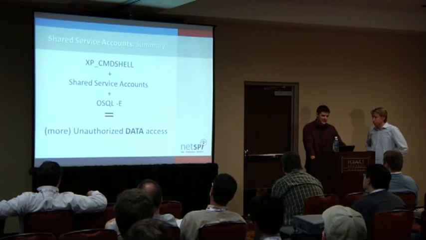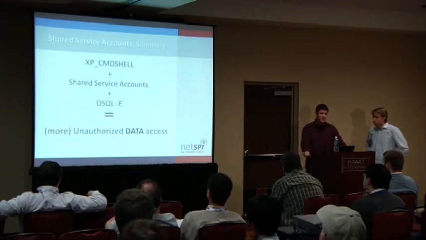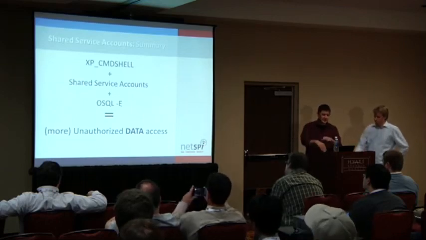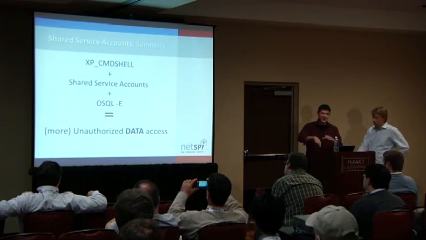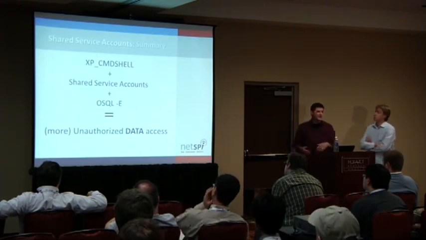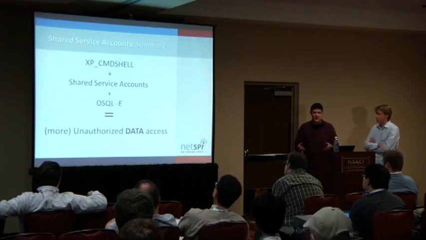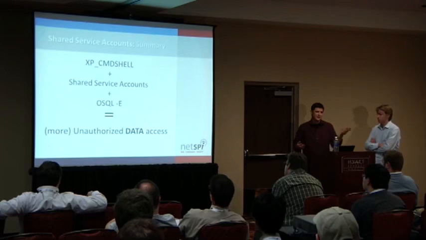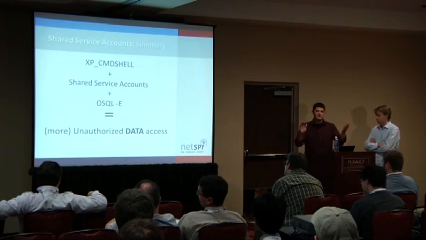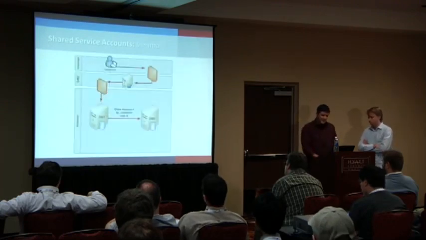So what we're going to do here is use xp_cmdshell, plus the shared service account, which is going to allow us to execute commands on the operating system under the context of the service account. And then we're going to use that OSQL -E to basically execute queries as the service account. And so once again, if you have 2 servers running the same service account, they automatically trust each other. So I can query server A from server B and server B from server A. And most of that's never logged.